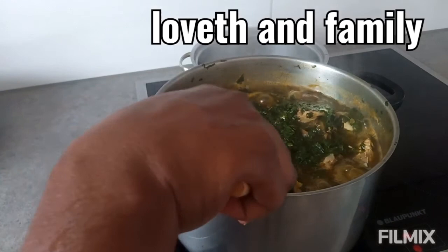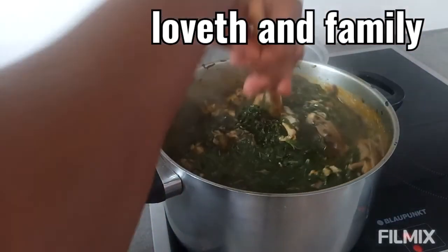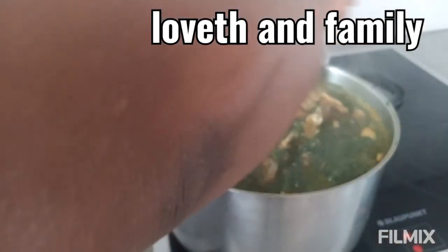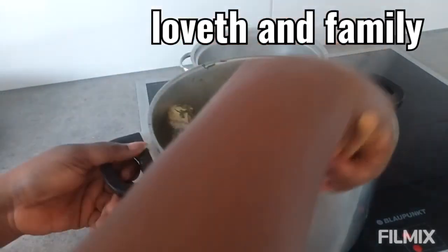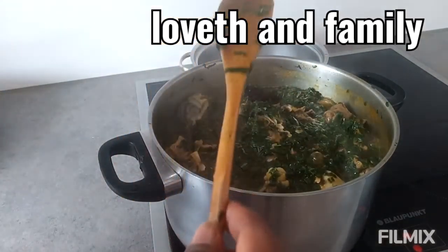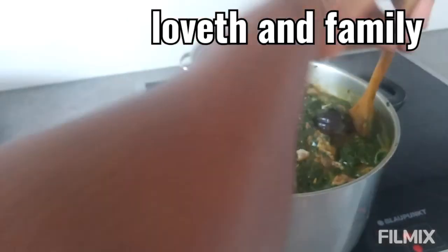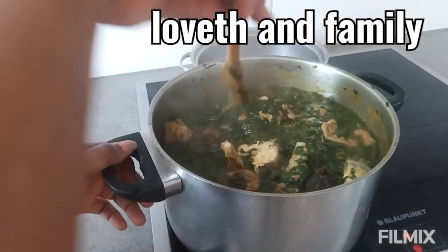Oh, my soup is ready, guys. As you can see, my ewedu soup is well ready. Oh my God, I cannot wait to eat this. It's ready. This is called Africa ewedu.